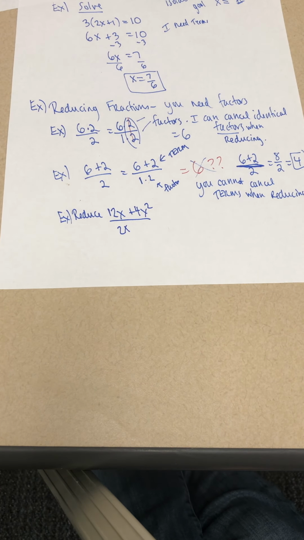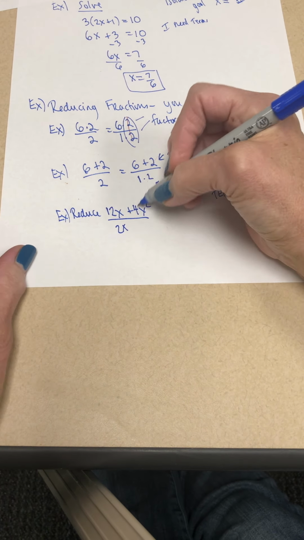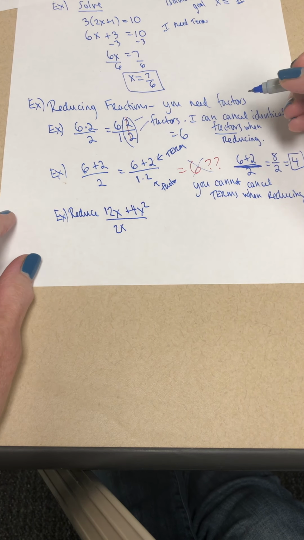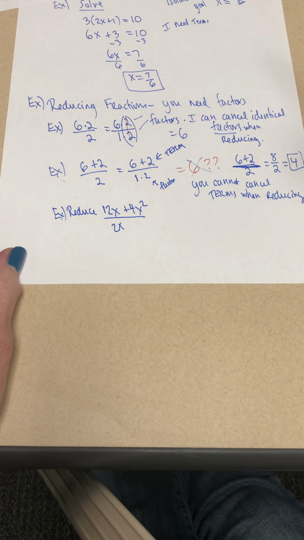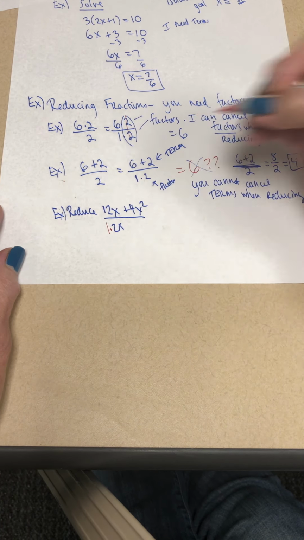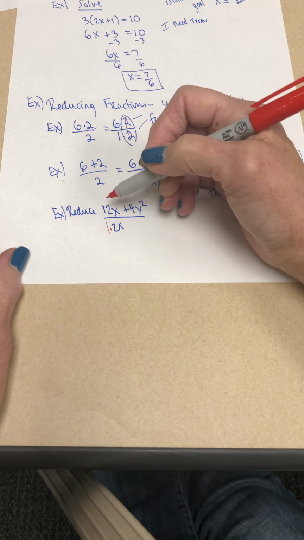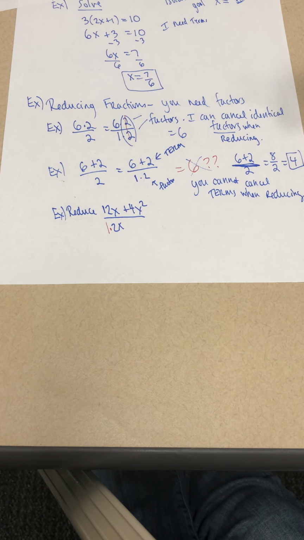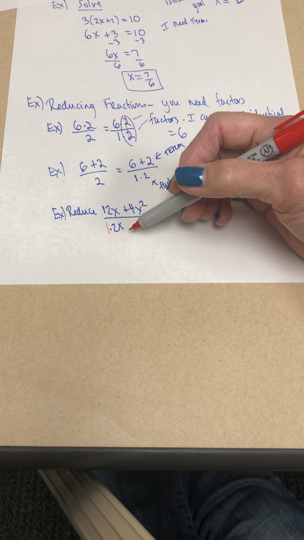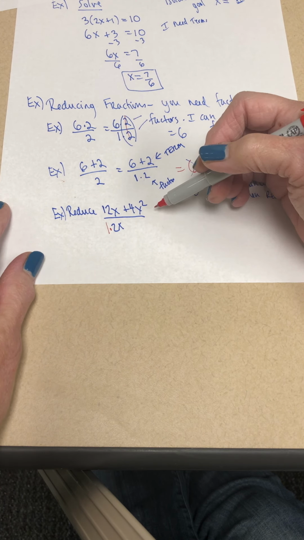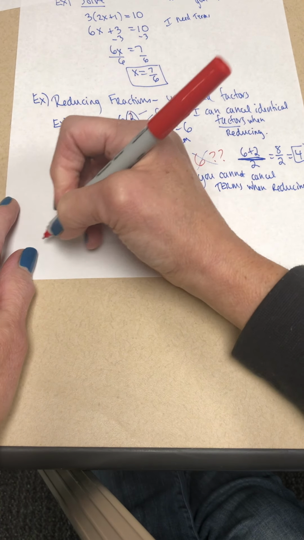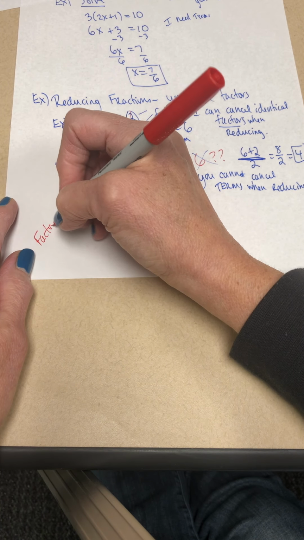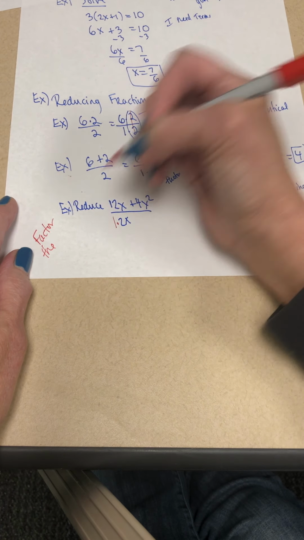Okay. Well, these are terms. Do not cancel terms when dividing. I can cancel factors, but I don't have factors. I mean, I can see the denominator as a factor. That's easy enough, but I can't play that trick in the numerator. Those are 2 separate terms. So what could I do? I could factor the numerator.